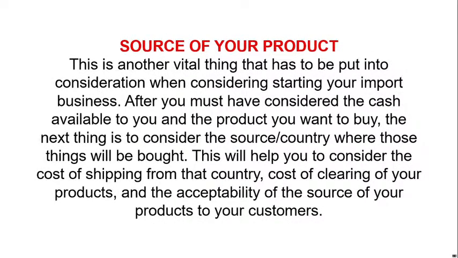What you want to buy will determine the country you are going to or the market you are going to buy from. This is a vital thing when you want to go into the importation business. After you must have considered the amount of money you have and you know the products you want to buy, the next thing is to consider the source where those things will come from. This will help you consider the cost of shipping from that country.